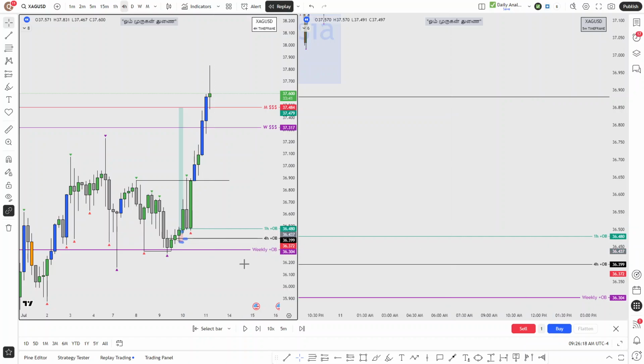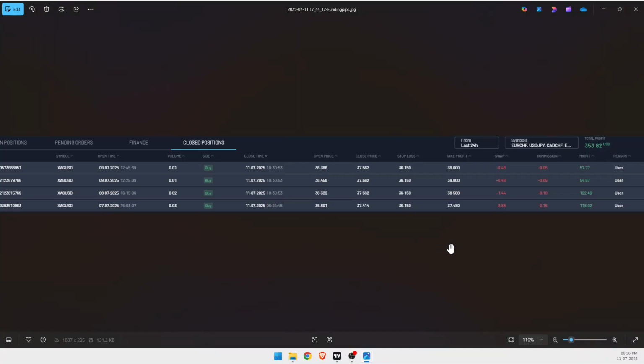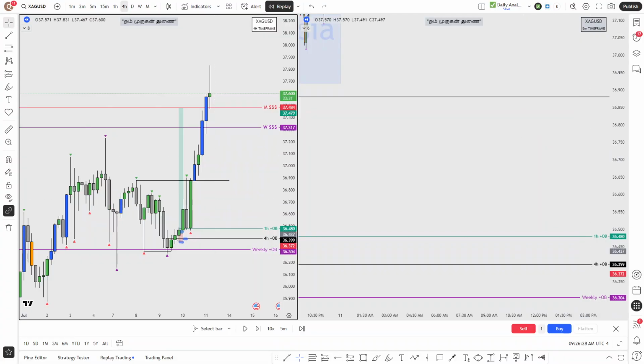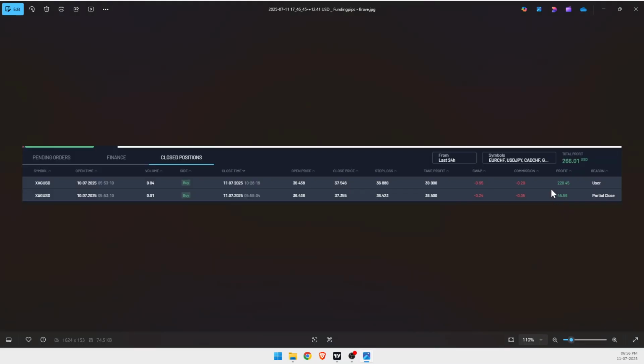And that higher time frame trade was running parallelly in my 10K account, and the trade returns you can see here are around $350, and this one was around $260. So it was easily a $600 trade in silver alone. So this was the actual edge which we developed over the years. You can see the results, but the groundwork which I have done was more than one to 1.5 years.